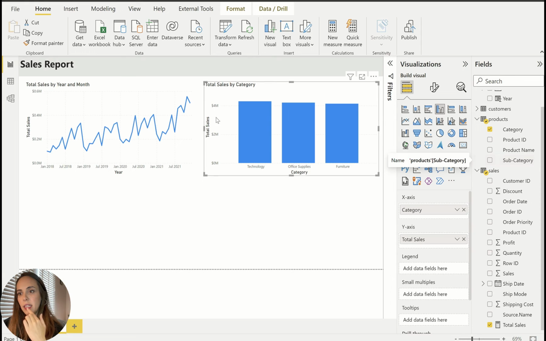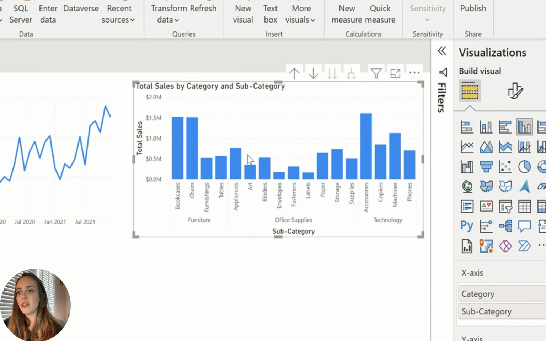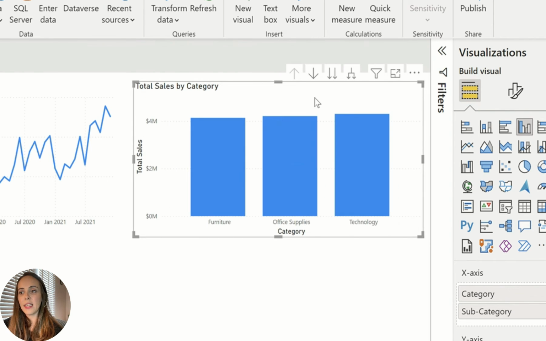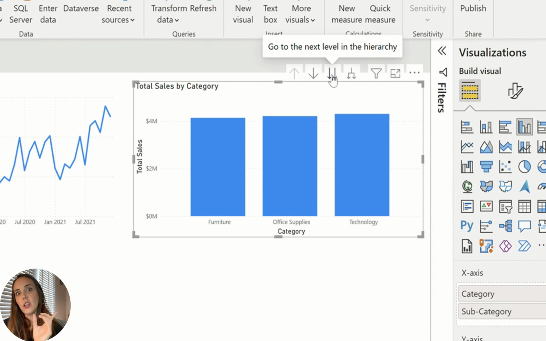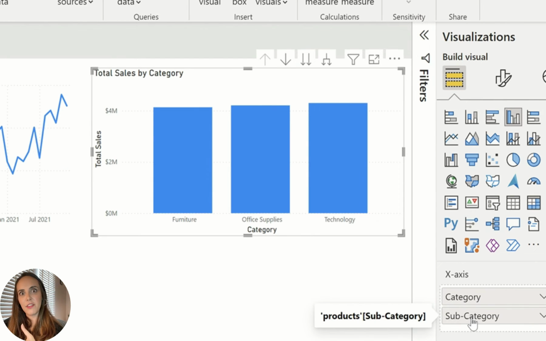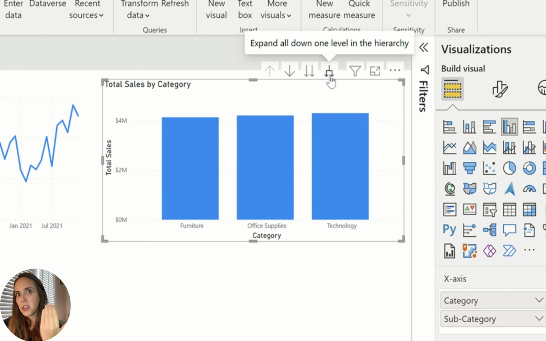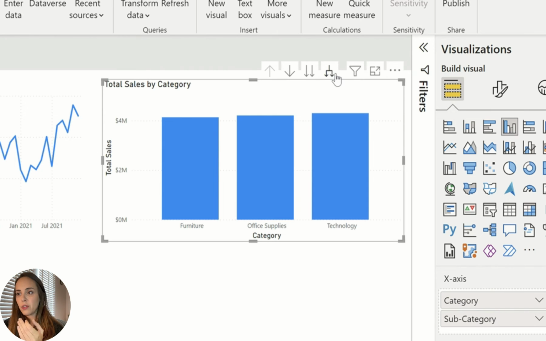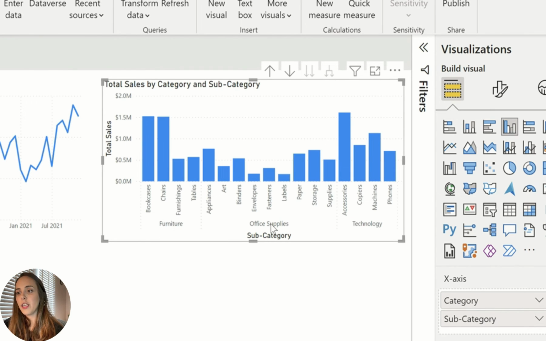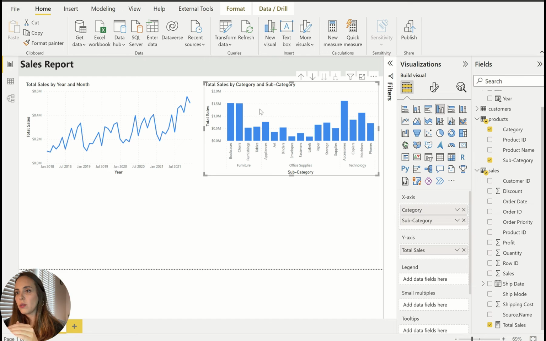Using that hierarchy that you saw before in the line chart, we can bring in the product subcategory. Power BI automatically creates this hierarchy for me and this different view over the data. And you can go up again in the hierarchy, and just for you to understand what the other arrows are doing, this one goes to the next level of the hierarchy, which in this case will be the product subcategory, but it doesn't lose the context of the first level of the hierarchy, which is category. So it goes down, and you still see furniture, office supplies, and technology, which is the first level of the hierarchy, but it also goes to the next level.